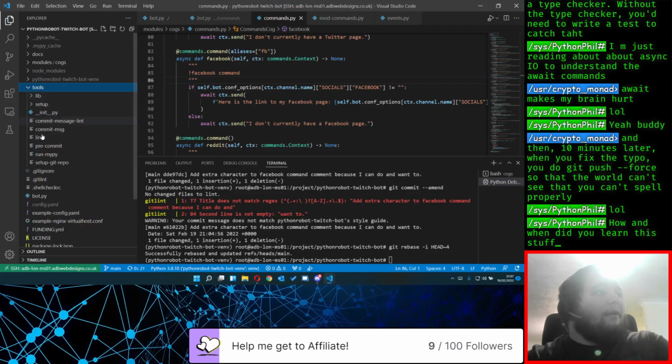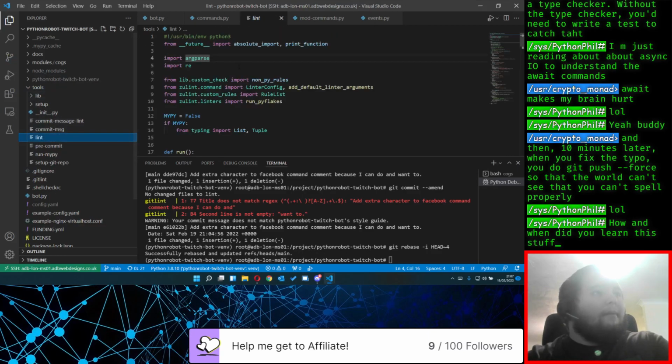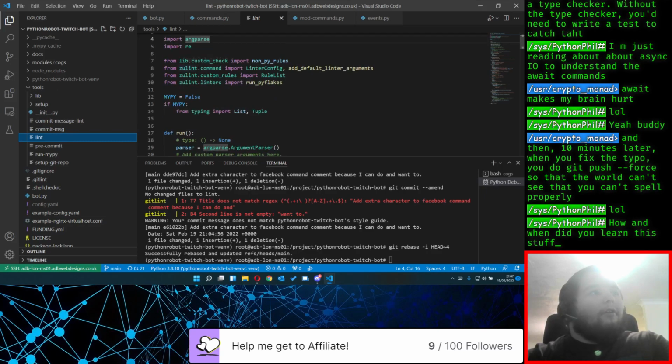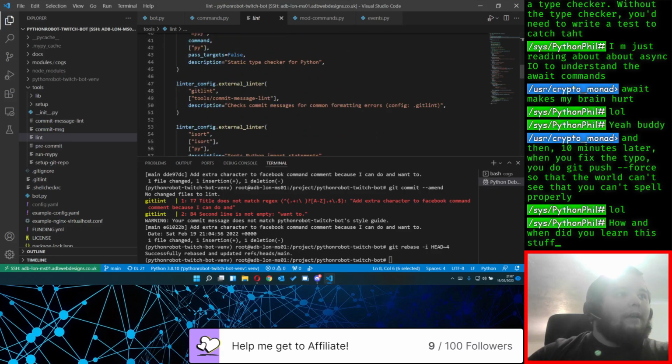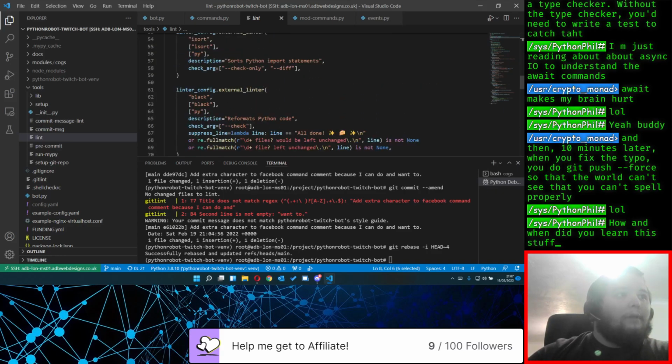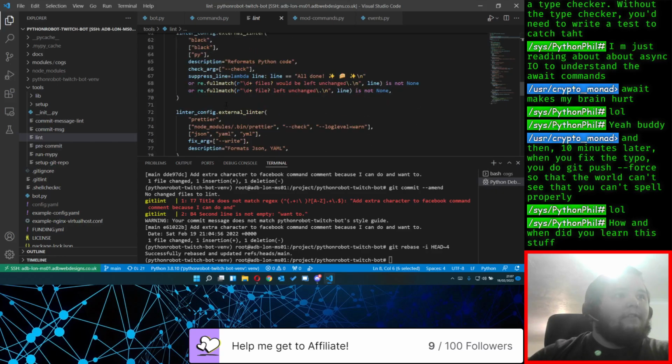So what we have is a tools lint script, which calls this program, Zulint, their package for linting, which then brings in things like MyPy, GitLint, isort and Black, which are all different Python packages. It also brings in some Node modules, etc.